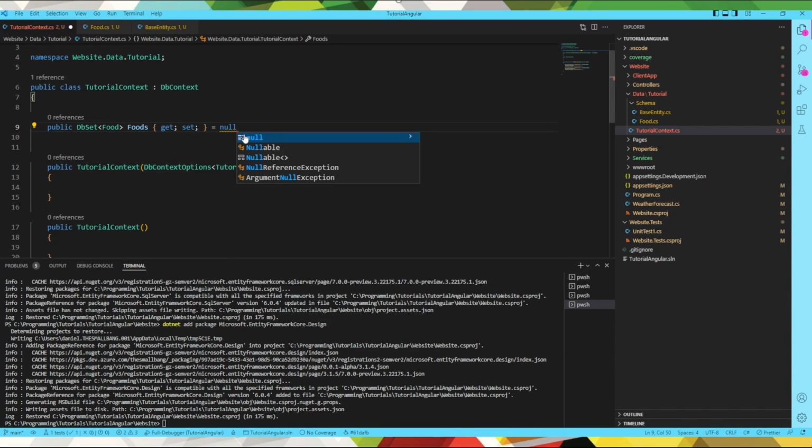Now again, if you want that warning to go away and you actually don't expect it to be null and you didn't want to put the nullable, maybe you should just do this instead. But just out of habit, because of the way I ended up learning this initially, I do the DbSet Foods, and then I just tell the compiler warning to shut up. I know what I'm doing with the nulls here.